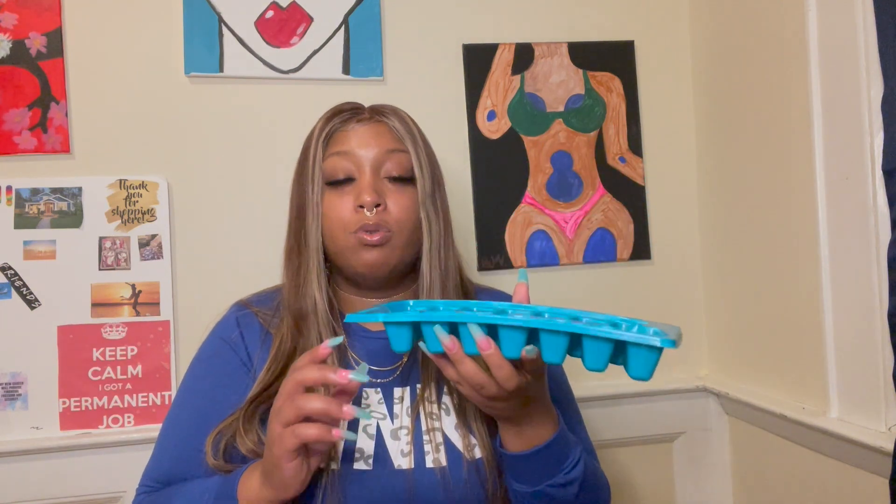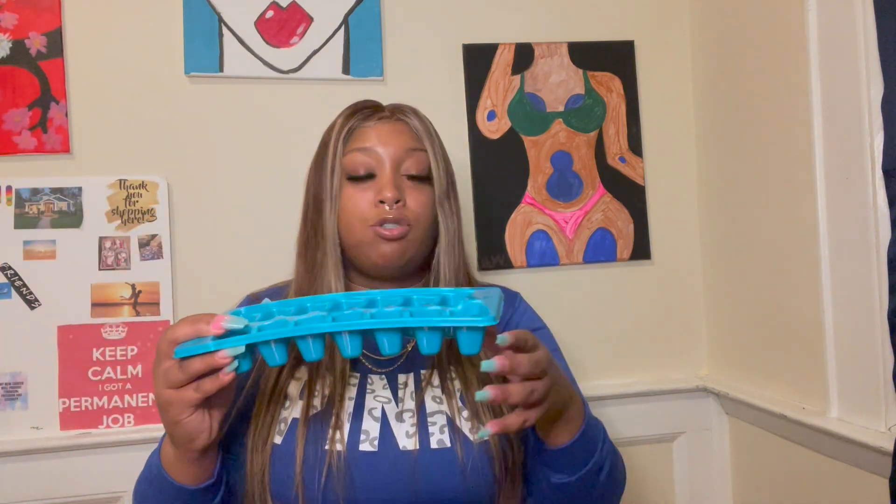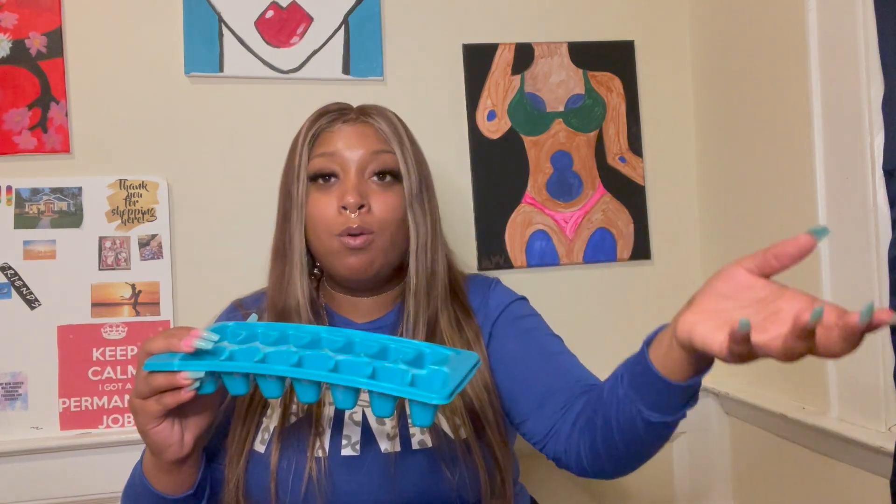Here's a money-saving tip: use an ice tray for the puree or liquid stage to portion and store your food. I saw someone with a fancy $20 one, but at Target or the dollar store you can get an ice tray for 50 cents or a dollar. Each cube holds about one ounce, so you just pop out however many ounces you need. Fill them with soup or broth, freeze them, warm them up — you're done. Save your money.